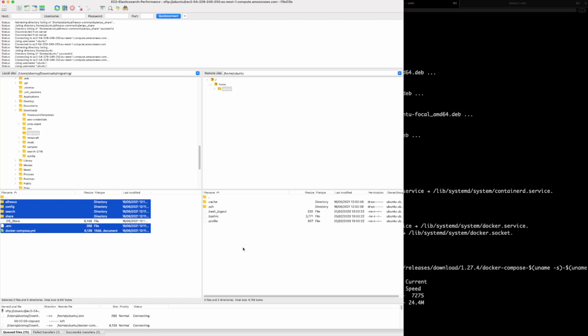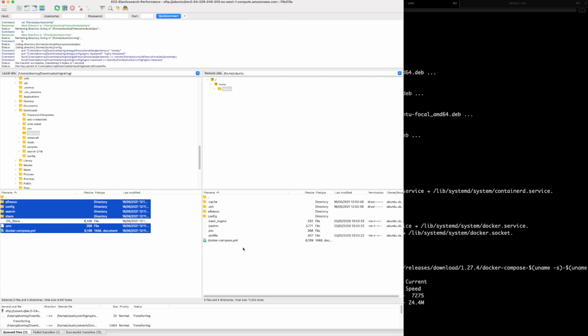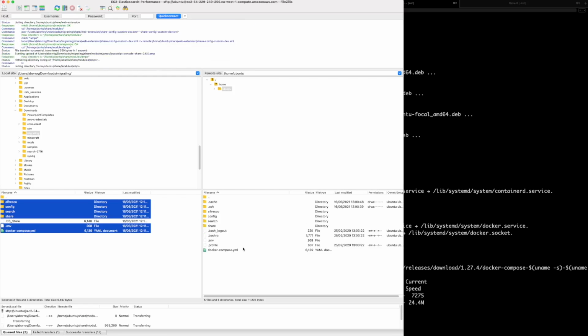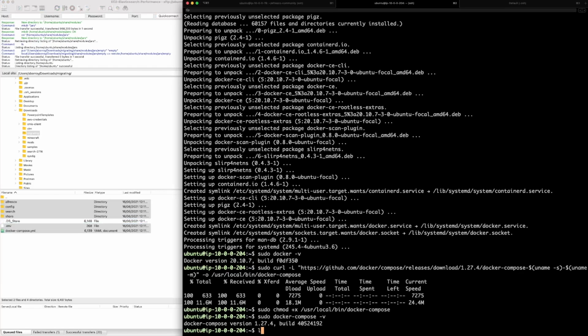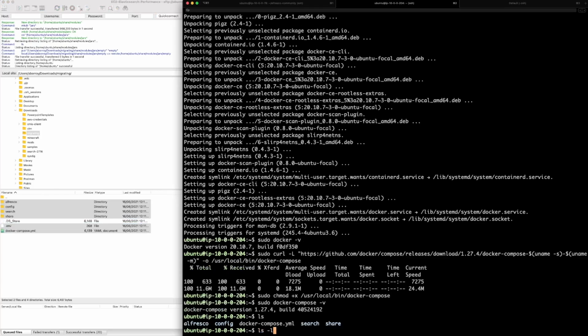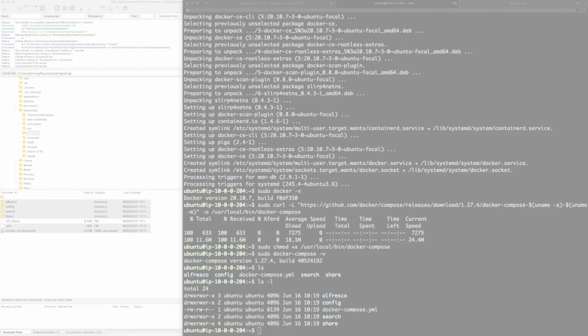We are copying all the files to the server, and with that we have the deployment ready. So we have all the files in the new server. We have the Docker Compose and all the configuration ready to be started.